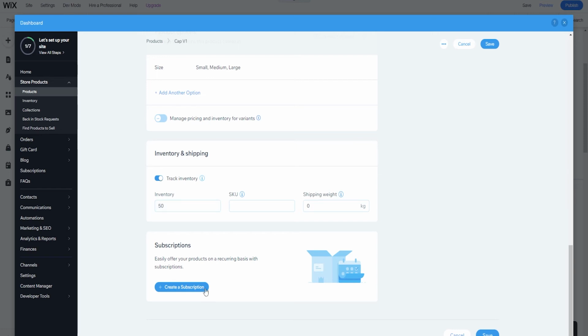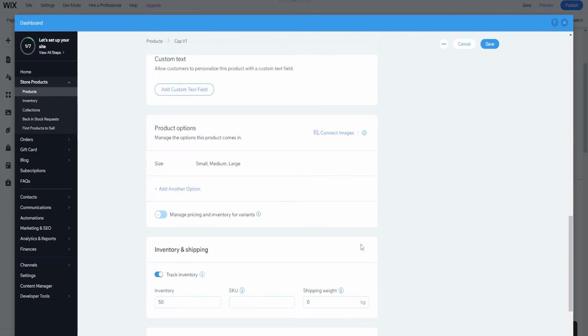And the final settings will be creating a subscription. So let's say you're selling a subscription box on, let's say, skincare products. You can just create a subscription right here. Let's say monthly or quarterly or yearly. And that way you have recurring payments that are made automatically for you. So the customer would just automatically pay for the next upcoming subscription. And that's just a great way if you want that recurring revenue and if you are going for a subscription type of service.